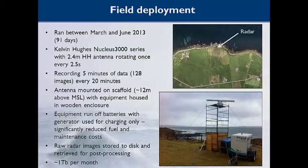And the equipment ran off batteries. You can see in the image there's a white box provided by a company called Off-Grid Energy in Rugby. This is just filled with lead-acid batteries and some intelligent electronics. And the idea was that because we couldn't be hooked into the national grid this far from the farm, we'd run off the battery bank and this would be topped up by the generator. And this reduced our maintenance time, fuel consumption, everything. So it was a very novel energy solution, we thought.